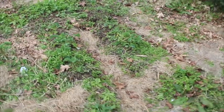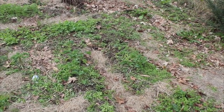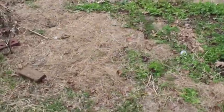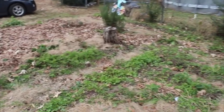But we don't get many pests here now, as far as it's winter, so there's not a lot of pests. As far as deer and birds, we don't get those because we put the garden really close to the house here. If you go back and watch, I've got a video on exactly how I made this garden with no digging, and it has produced wonderfully.